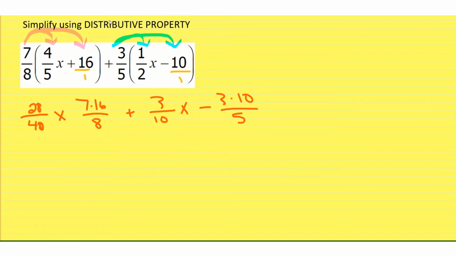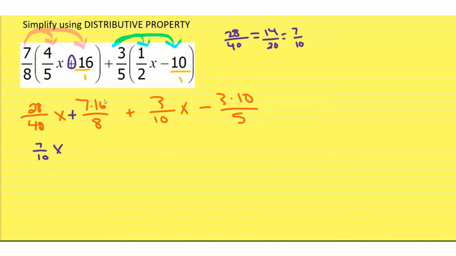Okay, so at this point, we're going to just reduce all our fractions. So this 28/40, I can work on over to the side somewhere if I want to do it by hand. Reduce 28/40. Well, the first thing I would do is divide them in half. So that would be 14/20, but they're both still even, so I can divide them in half again. So 14/20 would be 7/10. That should be in lowest terms. So that's what I'm going to bring down here. 28/40 reduces to 7/10 x. And oh, I forgot my plus sign right there. I should have a plus sign right there.